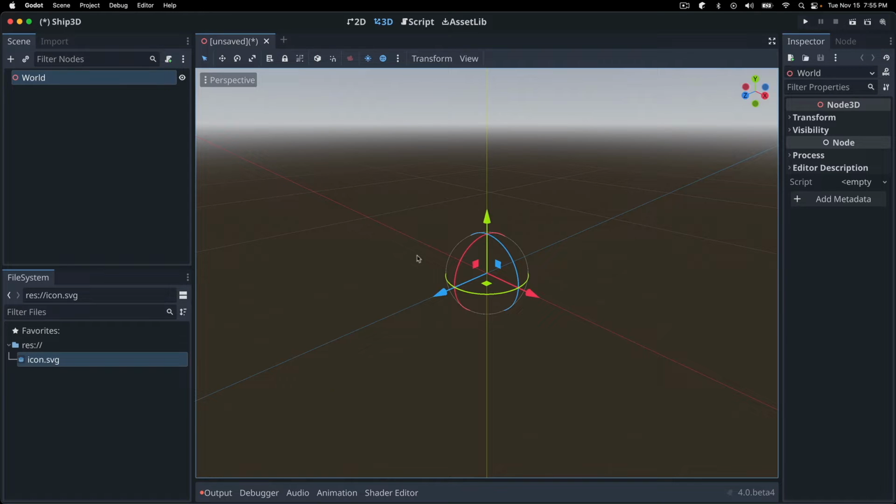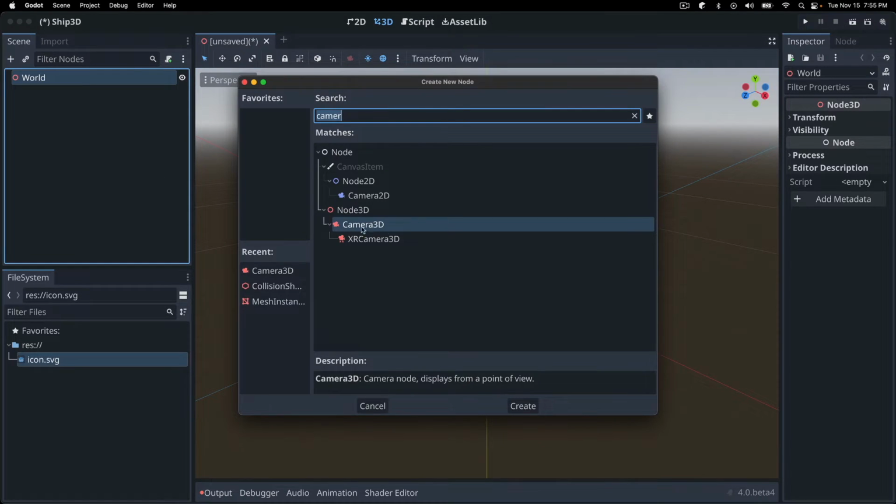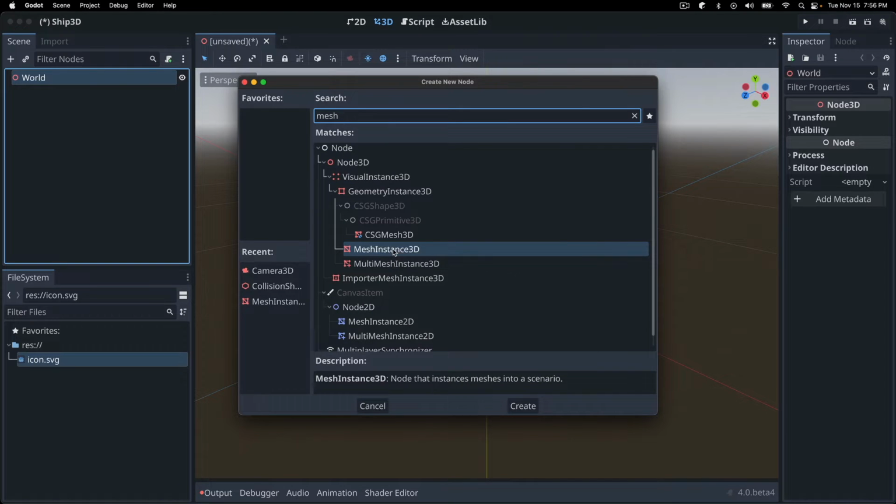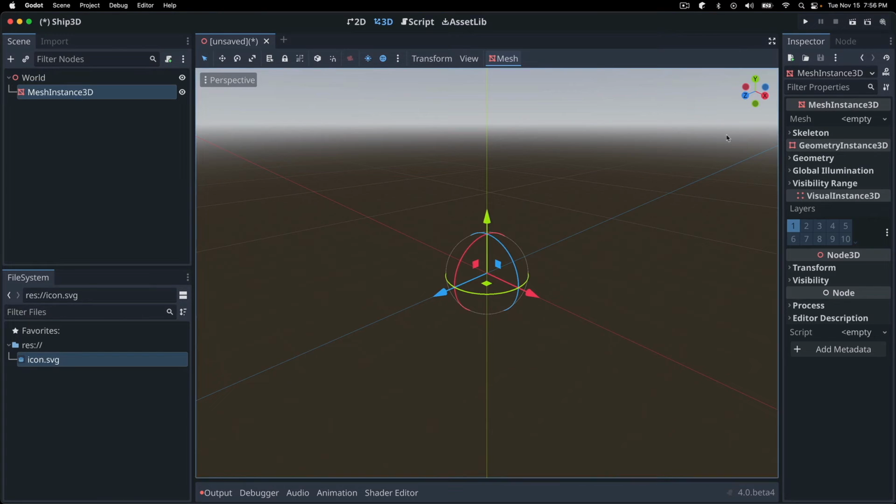So in this video, we're going to import a ship, then move it around with a little bit of player movement. So we need a floor for this ship to rest on. A way to do that is with a 3D mesh instance. So we'll add that here. Let's go ahead and search for that. Mesh instance 3D. That's our guy. We'll import that. And then this needs a mesh applied to it.